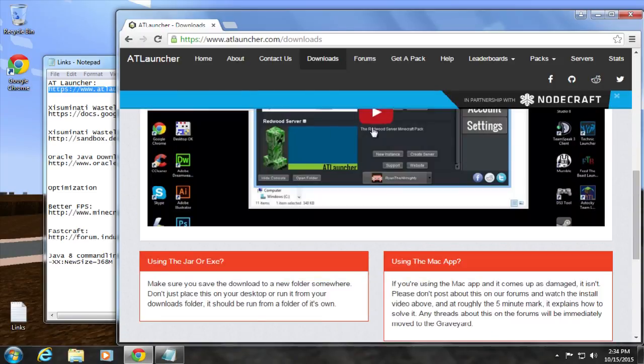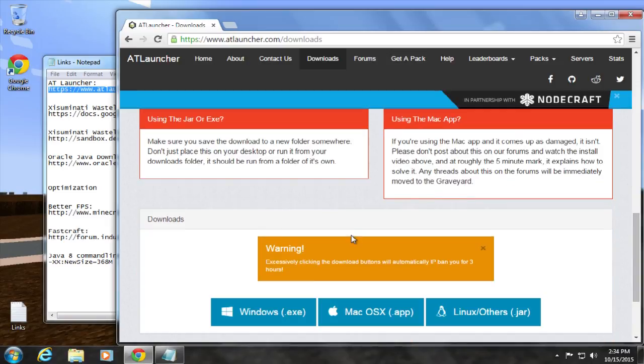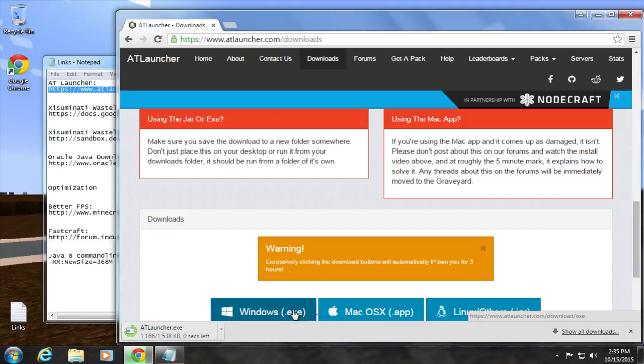If you need specific instructions, they have their installation instructions, but you're just going to want to select the Windows EXE, assuming you're on Windows. I have not tried the .app for Mac, but I assume you click that if you want Mac. And if you are running Linux, simply, usually with OpenJDK 8, run the jar file, you'll be fine. But on Windows, we want the Windows EXE.